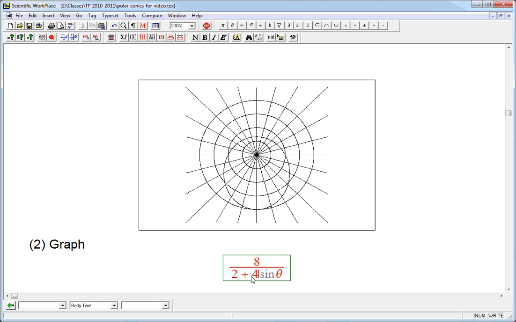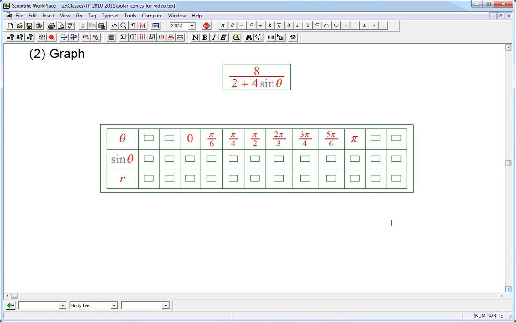Well, now we're just going to change it just slightly. It was 2 plus 1 sine theta on the bottom. Now let's just make it 2 plus 4 sine theta. Seems like a slight change, but in some ways it's actually pretty drastic. We'll see in a second what's so drastic about it. I suggested that people do a different spectrum of values here, 0 to pi, but all the simple values first. And I'm going to leave some space on the ends for my own devious reasons.